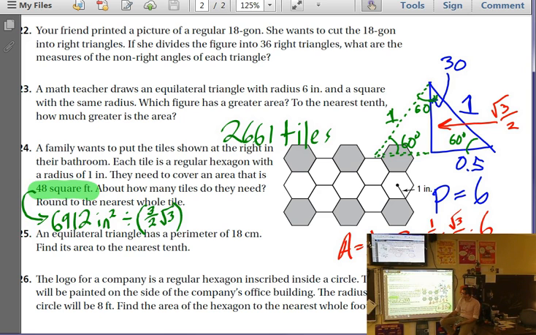So wouldn't it be? Well, okay. Their answer would be 2660, but that's not the practical math. You can't round down a tile and leave a part of the floor without a tile. So I would round up. This is where my answer would be different than theirs, but I would not mark you off if you put 2660 or if you put 2661. You're still right there. But when we think about the practicality, it makes sense to round up. You'd rather have extra supplies than not enough supplies.